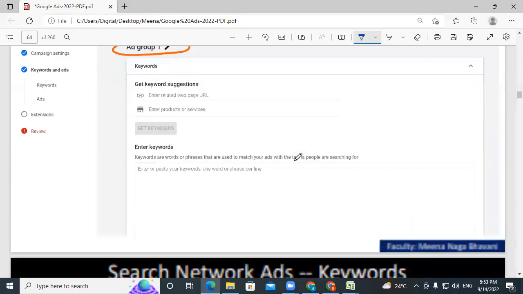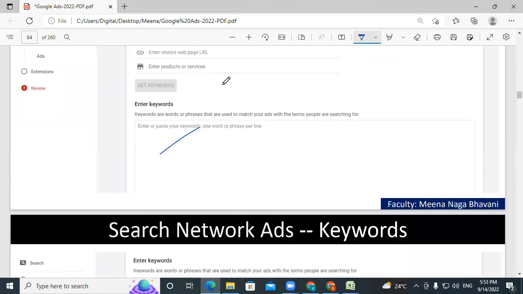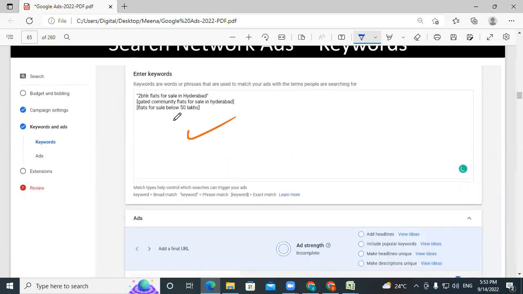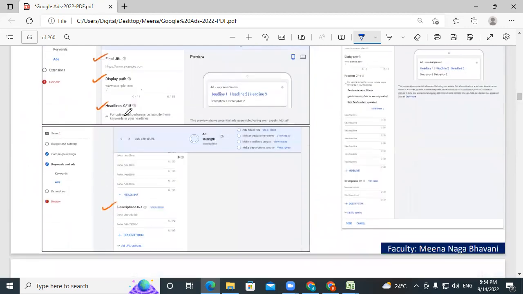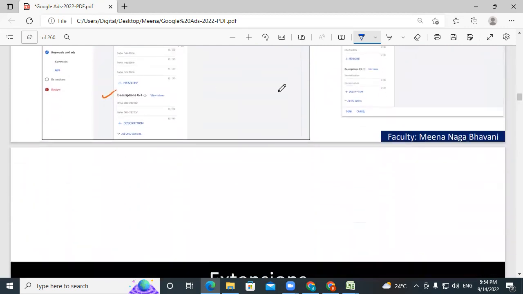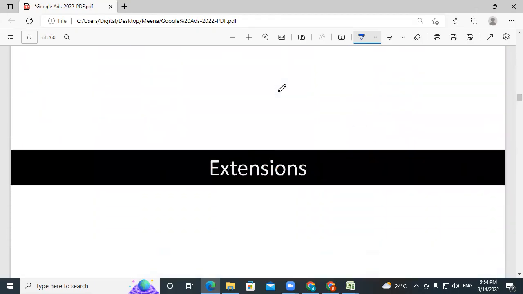Ad group level. Give keywords here. Don't go for website suggestions. Give keywords manually from your keyword planner. You can give broad match, phrase match and exact match, everything here itself in the same block. How many keywords you can add? 10,000 keywords. For every 300 ads, you can add up to 10,000 keywords if you remember. Right? And then ad creation, we have seen final URL, display path, headlines, descriptions. And tomorrow's class, extensions.